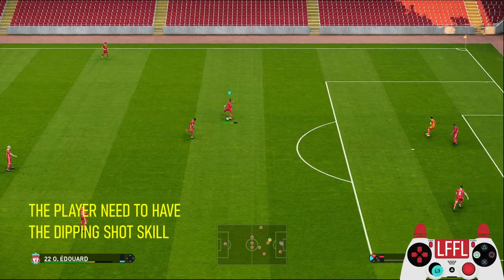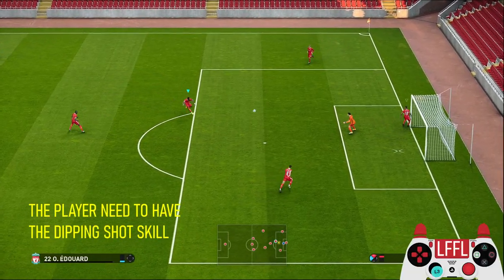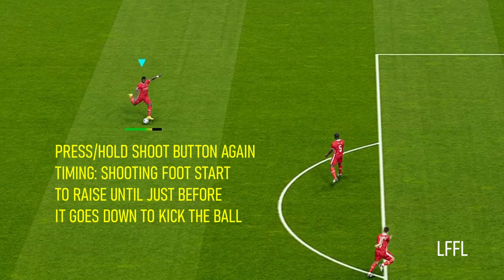Alright, so to do the dipping shot is quite simple, but quite hard to get the timing right. All you need to do is press the shoot button again as the player is about to kick the ball. So it is similar to how you would do a knuckle shot.